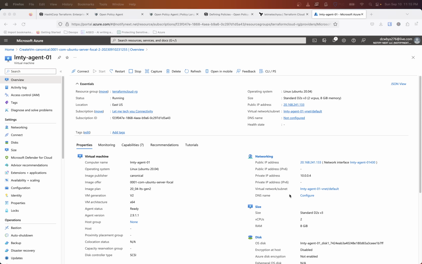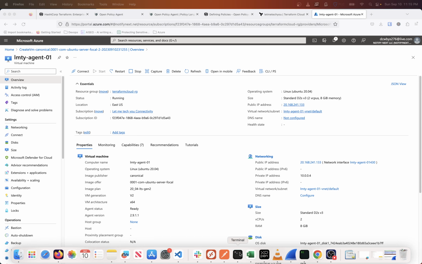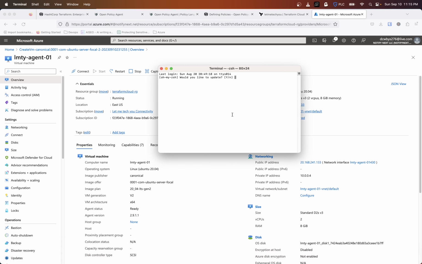All right, so we got the VM created. It had me download the key, so this should be in my downloads folder, and it is. Now I'm going to remote into that instance.